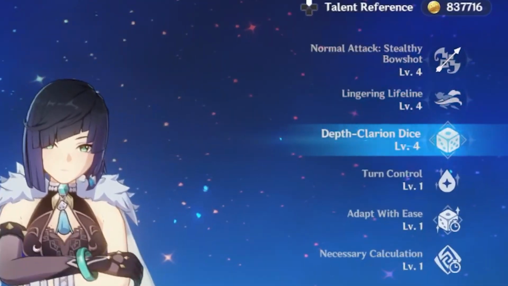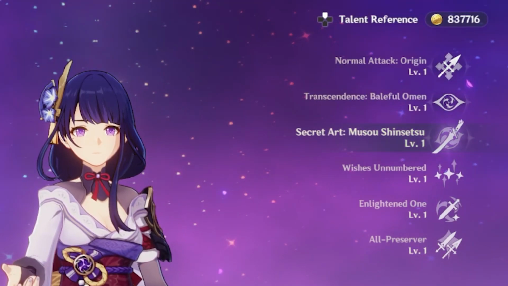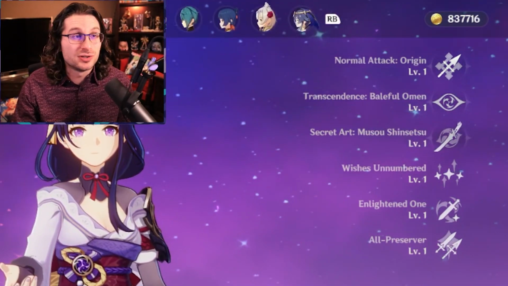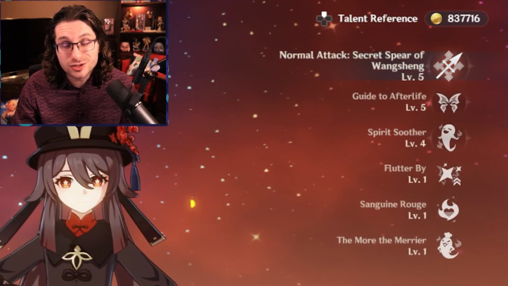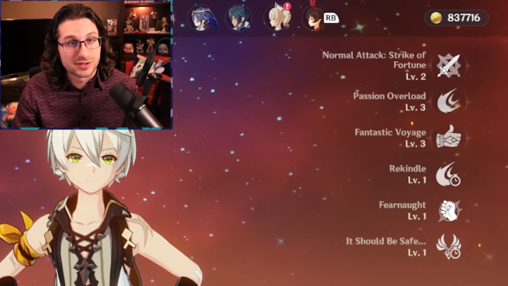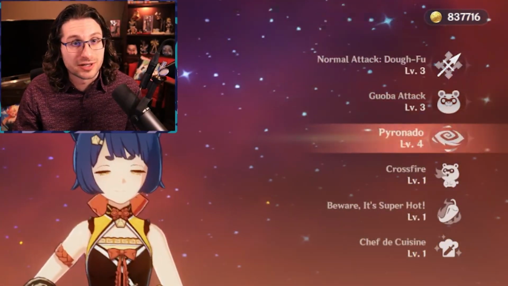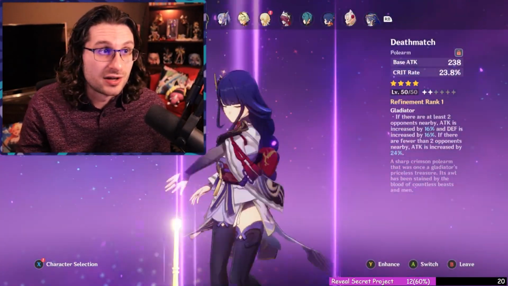In terms of what skills you should get maxed out, Yelan Burst, bro. This is a tenable skill. Raiden Burst or even her skill are tenable skills, my dude. Hu Tao's auto attack is a tenable skill. Bennett Burst, tenable. Xingqiu Burst, tenable. Pyronado is tenable. You should have all these talents up and your weapons up.